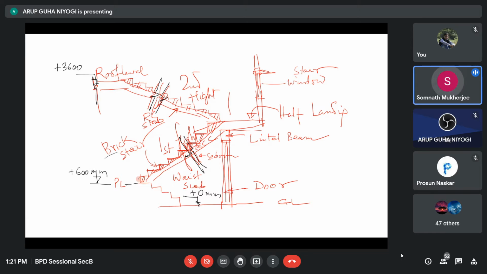And in the bathroom there is a controversy, and normally we suggest that the sill level would be slightly up, not exactly the sill level which we consider for other places. Normally in the bedroom and other places we consider the sill level at 750 to 900 millimeter height from the floor level or plinth level. But in case of the bathroom, we generally provide the sill level of the windows slightly up. That is called dado level.